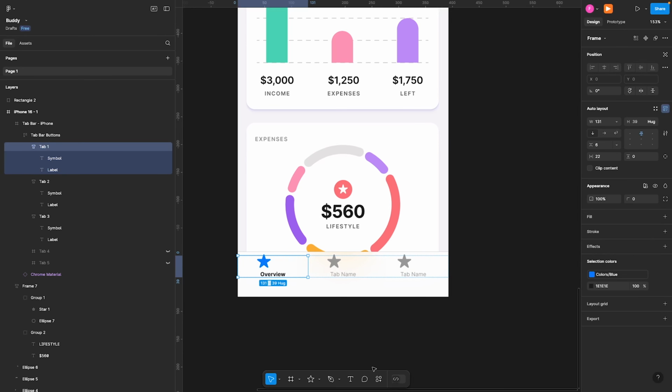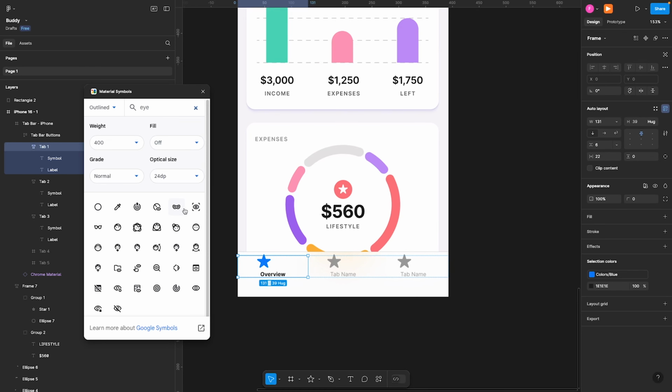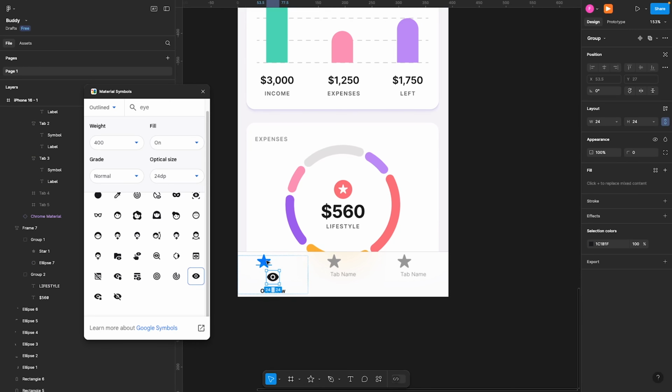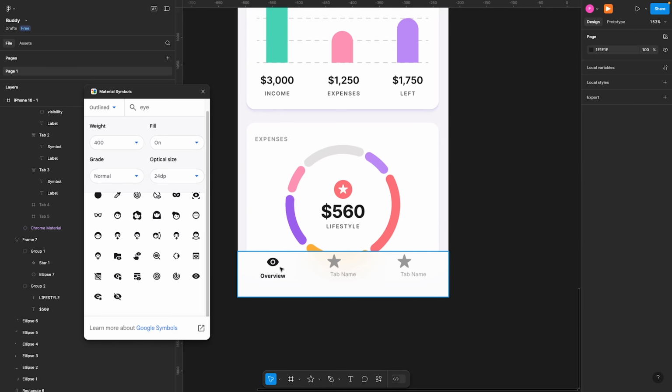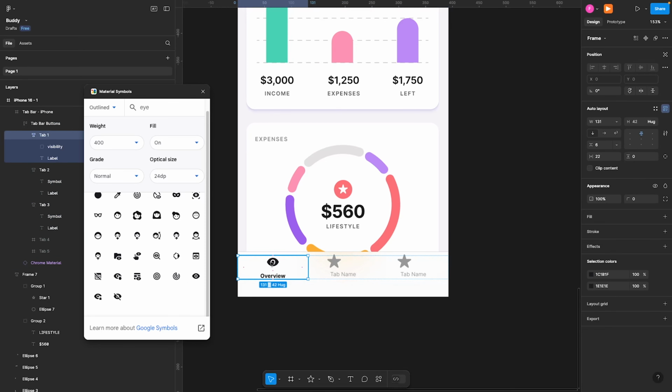And while selecting the tab, I'll go to my material symbol and search I. So since this is the view we are looking at right now, I'll click on this and then bring it inside here. So now I can delete the star out of the way. Excellent.